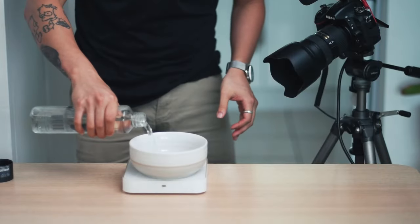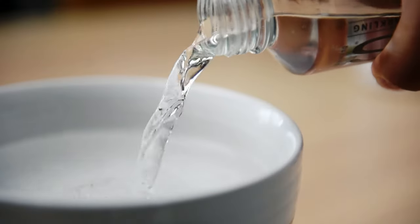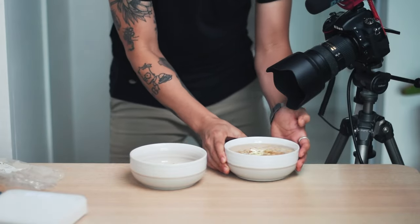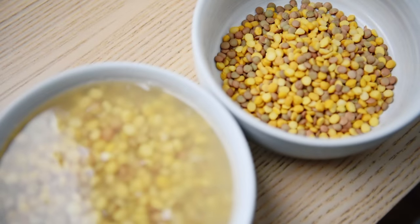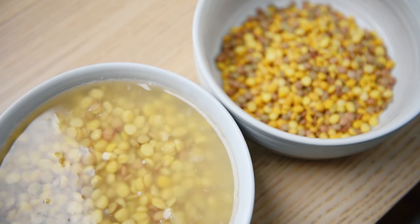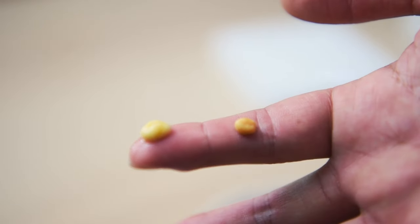Next, we want about 2 to 3 times the weight in water. Doesn't have to be super precise though. This is really just to hydrate our lentil. Here's some I prepared earlier. You can see that the hydrated lentil is about twice the size of the dried ones. You want to soak the lentils for at least 2 hours, ideally overnight, so they get plumped up and softened.